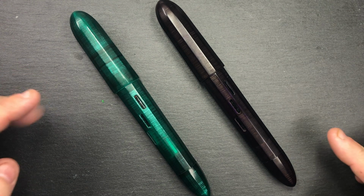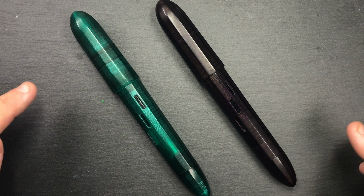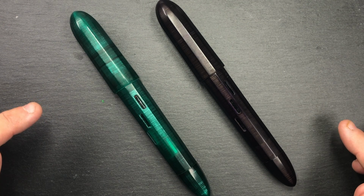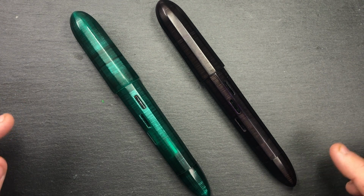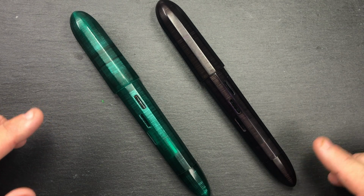So I have here two new pens, and these pens are made by William Shakour in the UK. Now, William actually trained as an apprentice under John Soroka, doing nib work. William has more recently started to venture out into creating pens, and he's actually created these lovely pens.